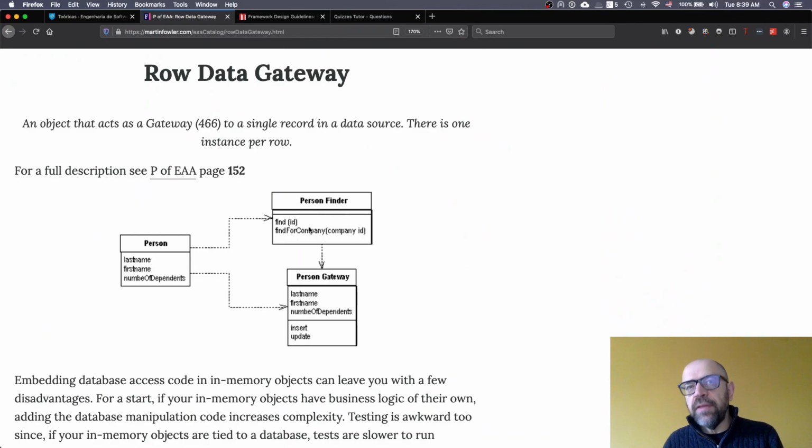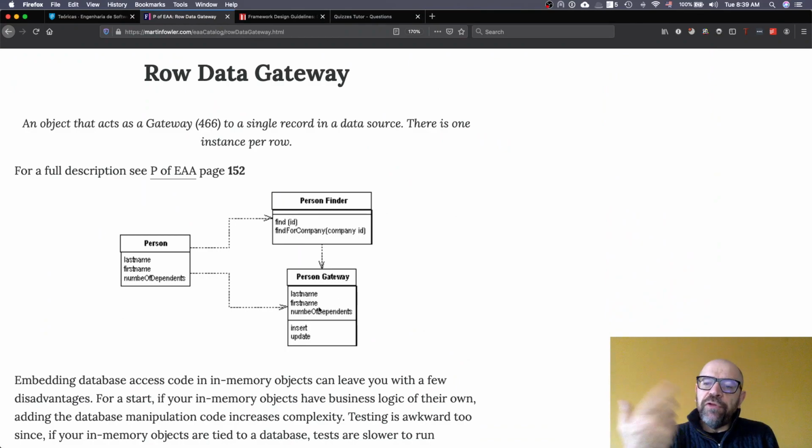The SQL is hidden here: you interact with the database, get this information, and it generates person gateways. Then you just change the last name or first name and invoke update. It's not like in the table data gateway where you need to give the ID. You just invoke this entity, saying please update yourself, and it updates.